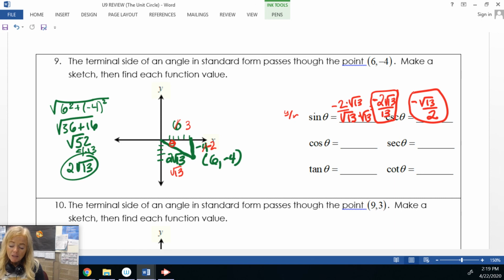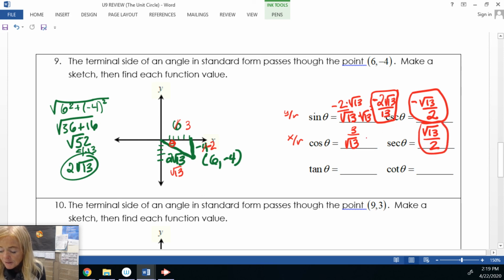So that just helps me because I don't have to simplify each and every time I set them up. They're already simplified. And then I do have to rationalize at times, but that's pretty easy compared to doing both, simplifying and rationalizing. Cosine theta is x over r. So we have x is 3 over r radical 13. And secant, I like to do it before I rationalize because rationalizing messes things up when I'm finding the reciprocal. But I need to multiply by radical 13. And I get 3 radical 13 over 13 for my cosine.